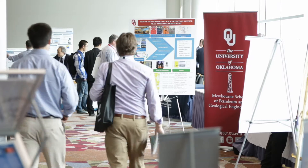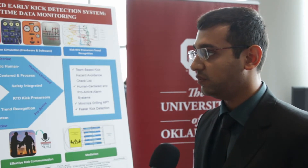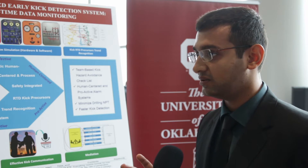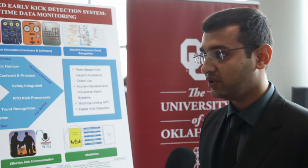We are working on the human factor project where we're using simulators and eye tracking glasses. With different exercises, we are trying to look at how a novice and an expert's eye movements are different, and trying to bridge the gap between them. The decision-making process by an expert and a novice would be different, and that's what we are trying to find out.